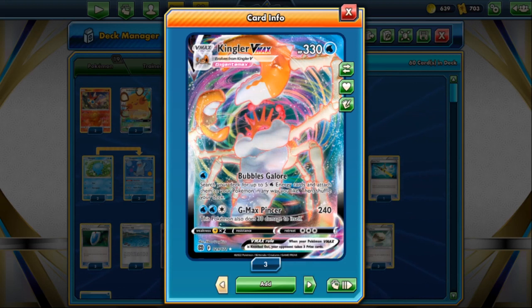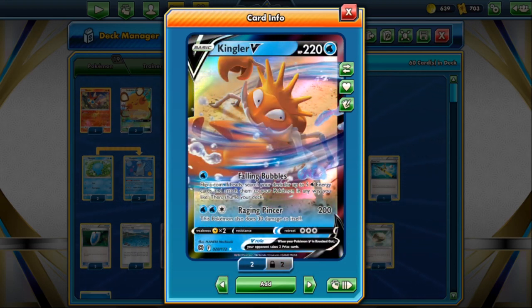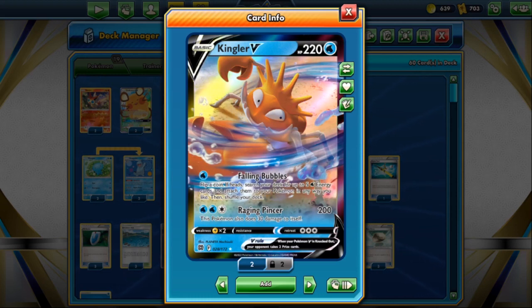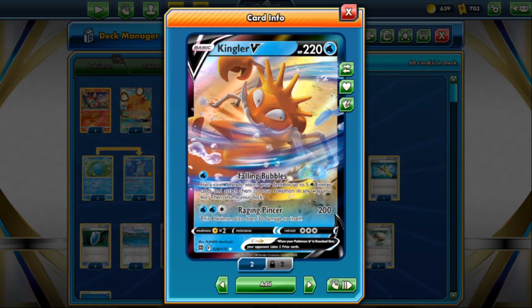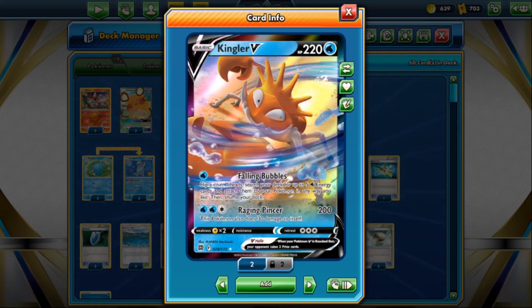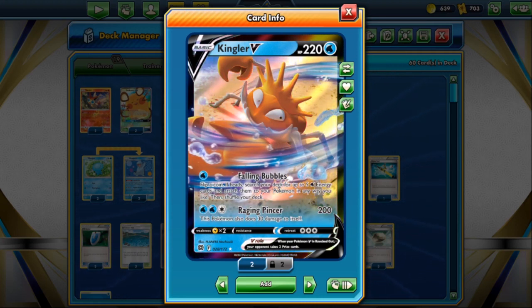Today we will be featuring Kingler V and VMAX from Brilliant Stars. Both of them have a really good first attack. Kingler V has this Falling Bubbles that you flip a coin, and if you flip heads, you search your deck for 5 water energy cards and put them to your Pokemon in any way you like. That's an insane amount of energy acceleration you have for your deck. So that's the only energy acceleration that we will ever have in this deck, since it's just way too good.